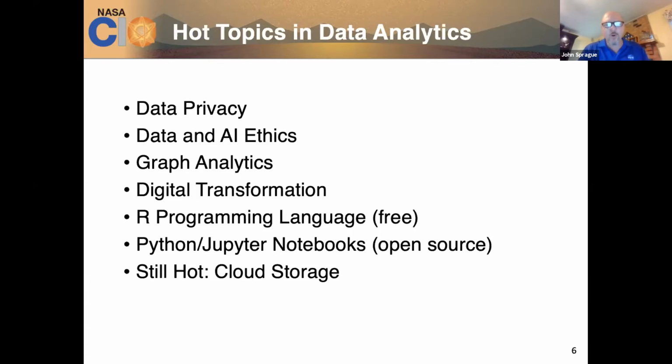The next one is the R programming language. It's a free language. It's open source too, just like Python and Jupyter notebooks. All that stuff kind of goes together. I'm sure a lot of the folks who are really into data analytics, computer science type people, data people just in general, are familiar with them. It's funny, I've been doing data for a long time in a lot of different places, and I only started learning about the R programming language in the last 2 years.